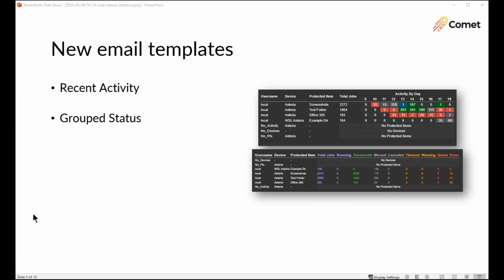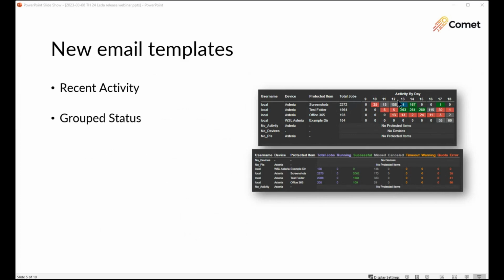Now, of course, email clients aren't as fancy as web browsers. There are a few limitations and restrictions on what we can do inside an email. It can't be that interactive. And so in the web version of the recent activity page, you can hover over these sections and it shows a breakdown of the different types, and you can click on them for more detail. It's all a bit harder to do from email. So we've got a legend table at the bottom of the recent activity email report that explains the colors in more detail. But in order to do anything more interactive, you'll have to jump into the Comet server web interface for more detail. But it is fantastic to get this level of detail right in your inbox.